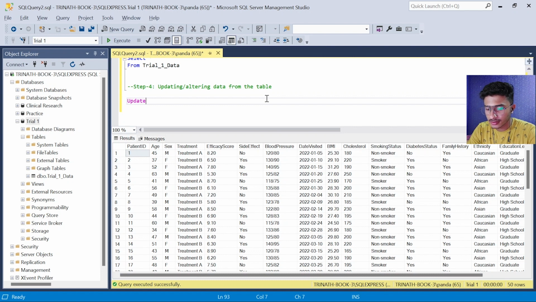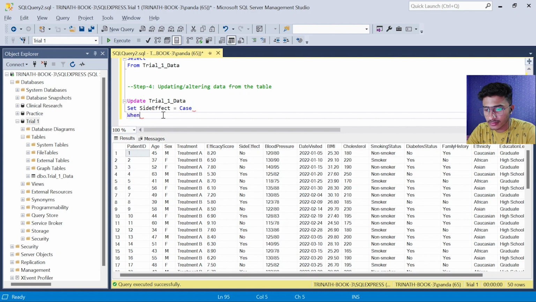update, table name is trial1 data. And we will use the set command. We're gonna alter a column, which we have to mention beside set, and we will set case. So case is a clause, inside which we're gonna use the when statement.